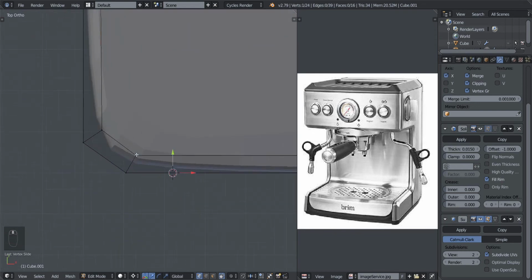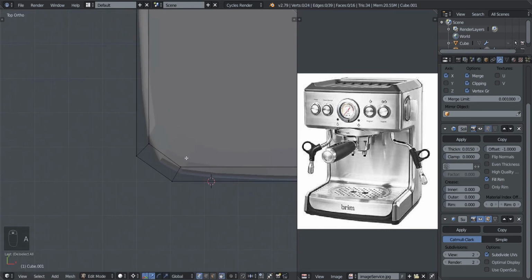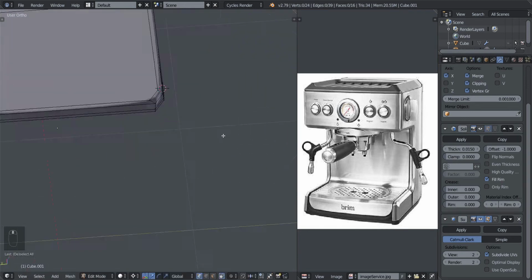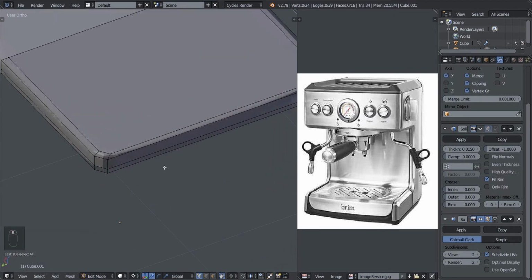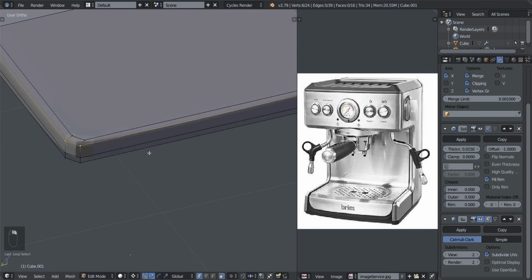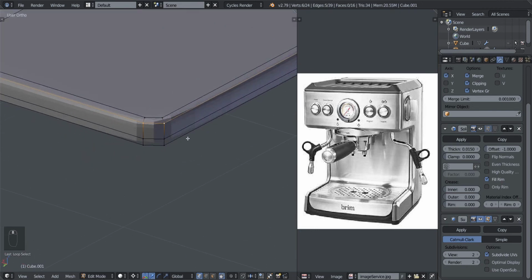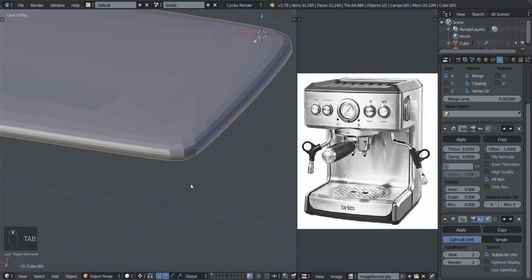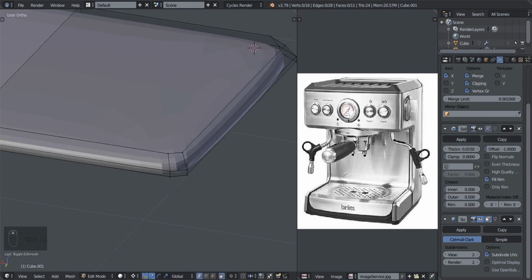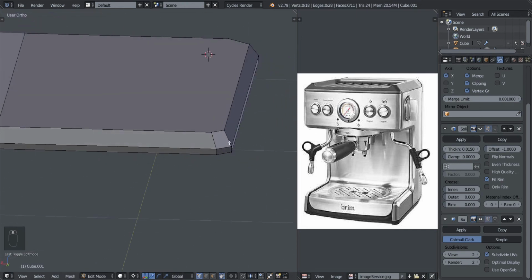And we're going to do the same thing over here. Slide it back in, and there. So now I'm going to select the faces in the middle. Sorry, not the faces in the middle. This edge is here, and we're going to dissolve them to get that slope we're seeing here. So press X and dissolve those edges, and now we have the slope. For now, let's disable subdivision surface to be able to see that. So you can see the slope that I'm talking about. This is the slope we're looking for right here.